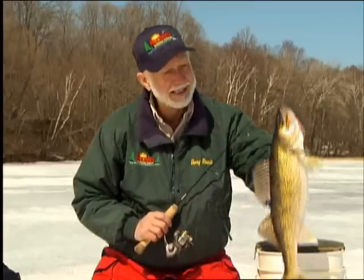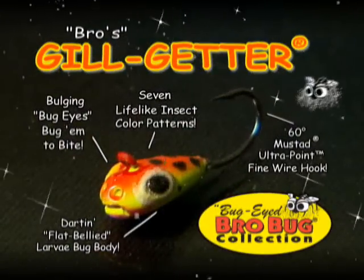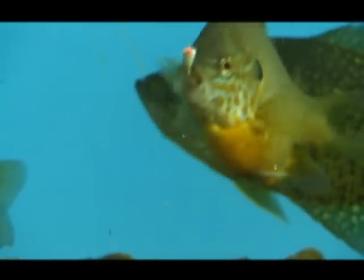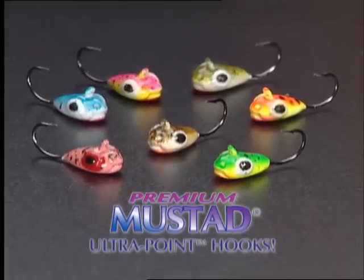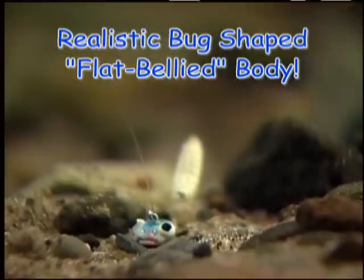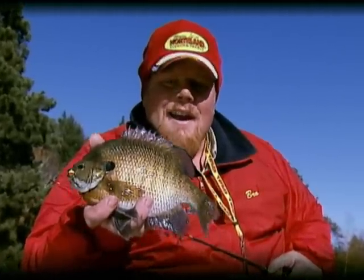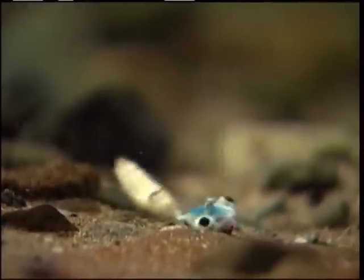The Gill Getter is another one of Bro's favorites to entice and trigger big bluegills and jumbo perch. It is molded with a 60-degree Mustad ultra-point hook and designed with a realistic bug-shaped flat-bellied body that darts and spirals like a fleeing insect. The Gill Getter darts and swims like a fleeing insect and gets the bull gills every time. Bro tips them with a small waxworm or mousie for added scent, making them unbeatable for triggering strikes from a lethargic panfish.